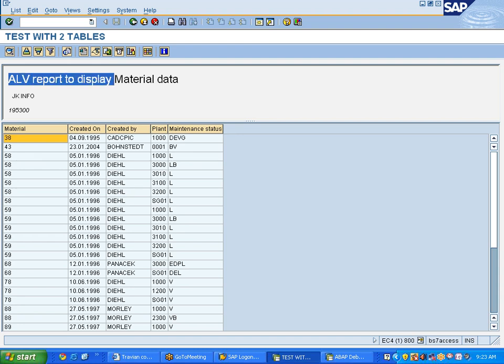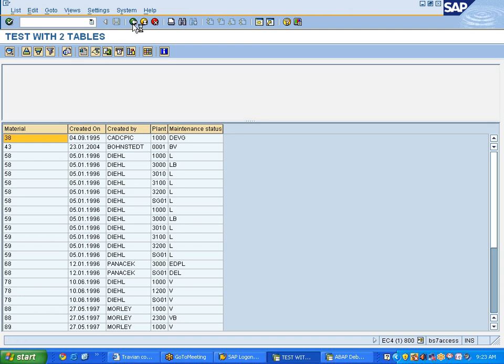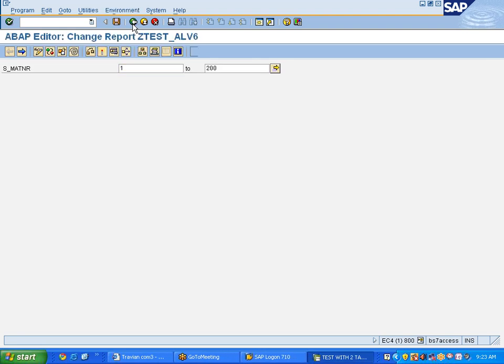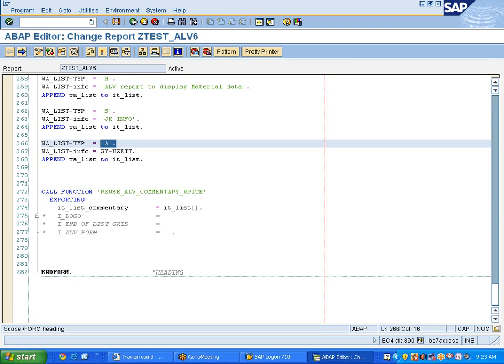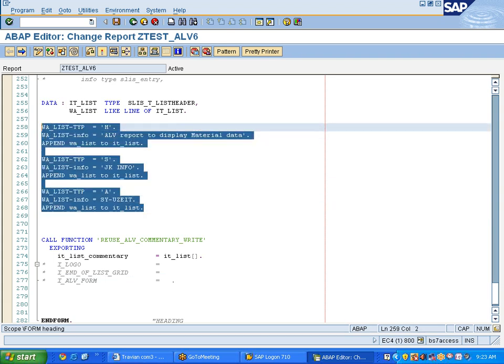Heading means it will come in bold and big letters. Next, if you give S, it will come in small letters. Whenever you give A, it will also be in small letters, but italics will come. So these are the different types.